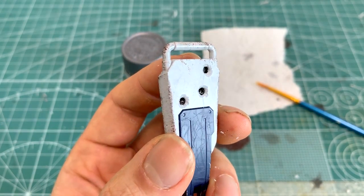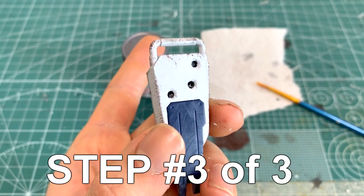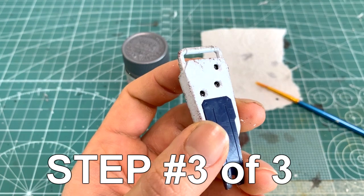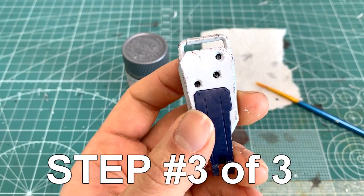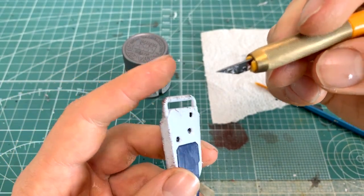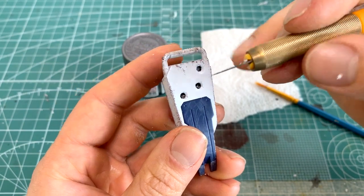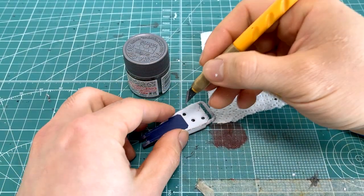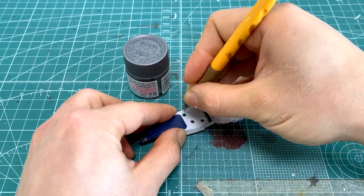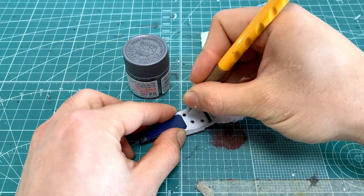Now that we created our bullet holes and the impact areas for each hole, for our third step, we're going to use the aluminum paint and the paintbrush and paint the inside of each hole in order to create the effect of exposed metal. And before we do that, we're going to use the tip of the hobby knife to create small little shrapnels around the hole for additional realism. And that's very simple to do. We're just going to create small impact areas, something that is barely noticeable, but it does add a lot to the effect.